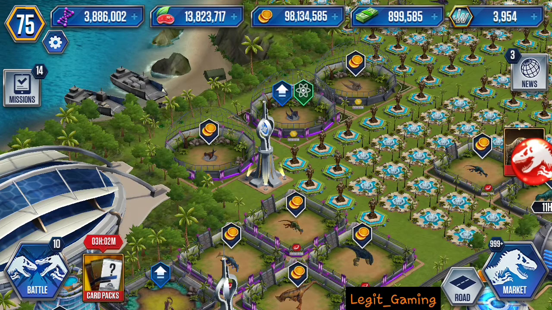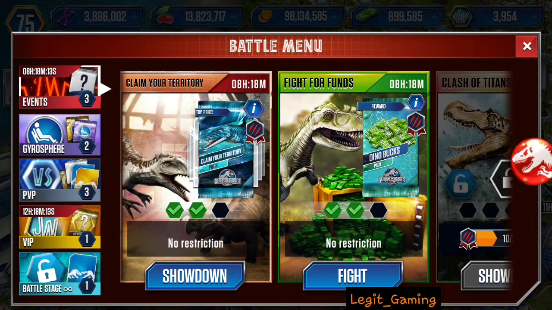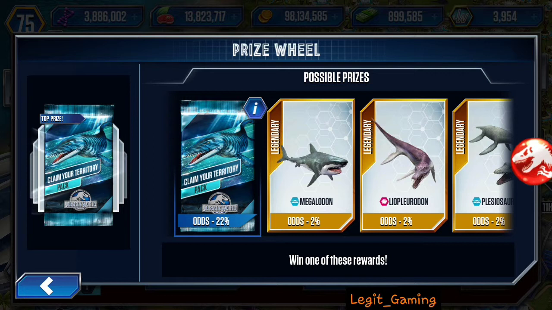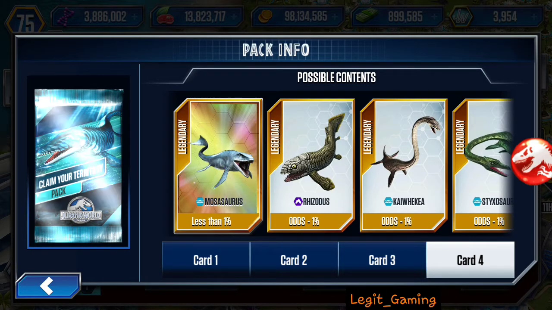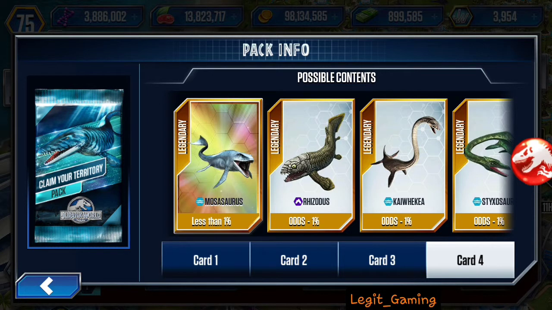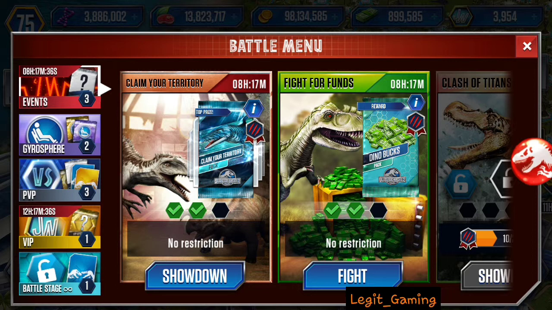So today we got two main battle events. The first is the Claim Your Territory pack, which is an aquatic spin wheel, and you have a chance to get any of these legendary to super rare aquatics. And also you have the chance to get the pack, and the difference between the regular spin wheel and the pack is you have a chance to claim a Mosasaurus or Rhizotus in Kaiwakia, which are the two newest aquatics that the game has put out here. And obviously Mosasaurus is a special edition, so you definitely want a Mosasaurus because it became also a hybrid.